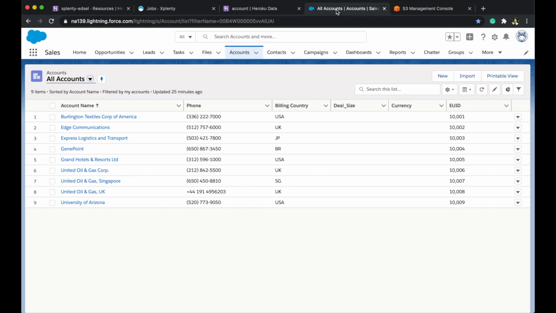Awesome. Now let's jump over to our Salesforce. You can see our Salesforce, once everything updates and syncs over on the Heroku Postgres side, once I refresh this, these fields that are empty that you see there, like deal size and currency, should be populated. So let me go ahead and refresh this. And there you go. So we were able to capitalize on the benefits of the bidirectional sync that Heroku Connect utilizes, and leverage Xplenty to create more transformations that we then synced back into Salesforce.